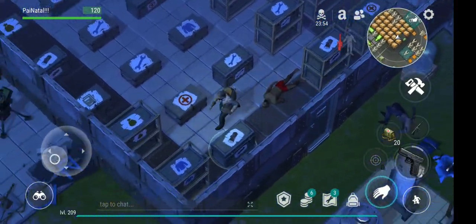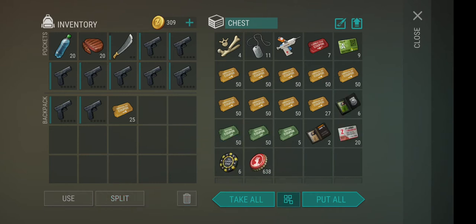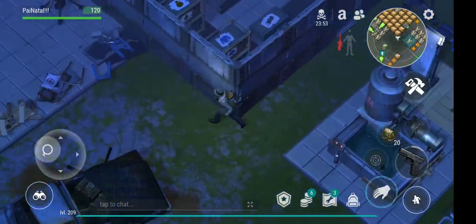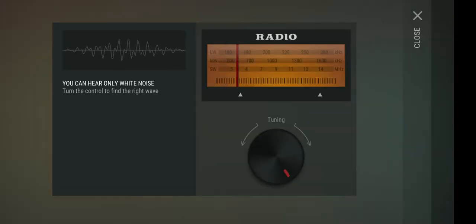We need 28 yellow, 25 yellow tickets. I'm not sure if my bunker alpha has respawned already or not, but we will check. And code. We need the code.